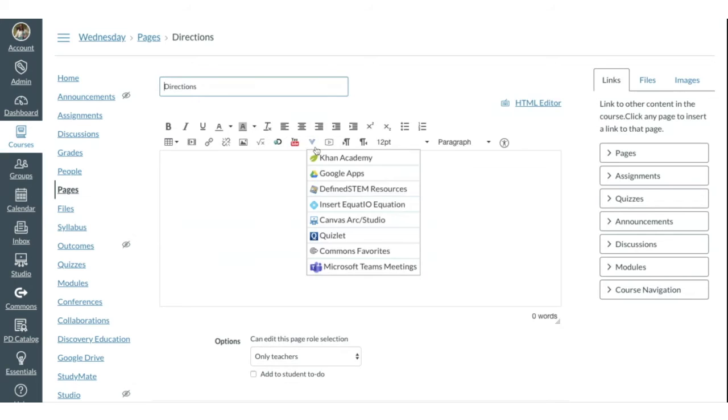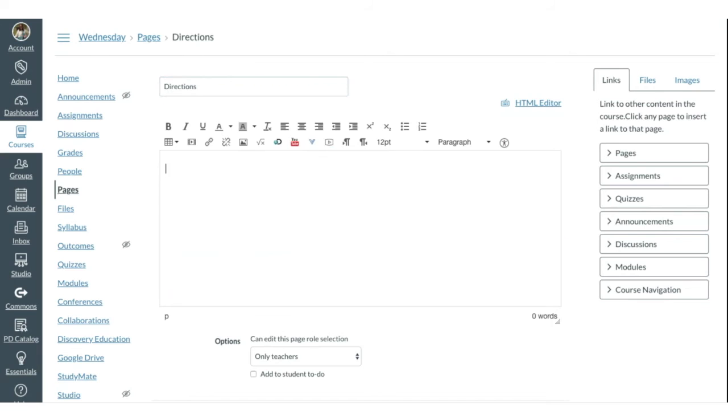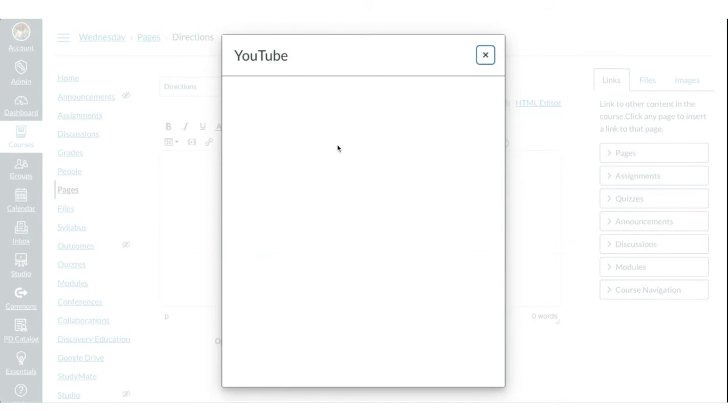So you just search for a music video or a video on here. Search for it. Pretty sure there you go. I can embed the video and it will pop up directly on their screen. So they can watch that video, sing along, or for PE, do the workout with the video. For art, you can have someone drawing a picture and the directions for that. So if it's on YouTube, you can directly put it in there.